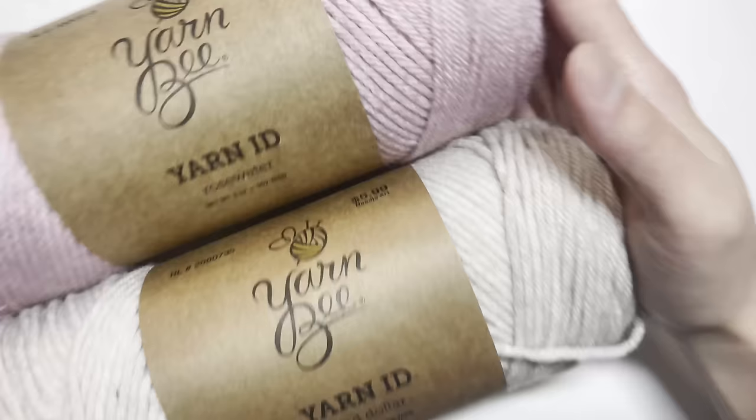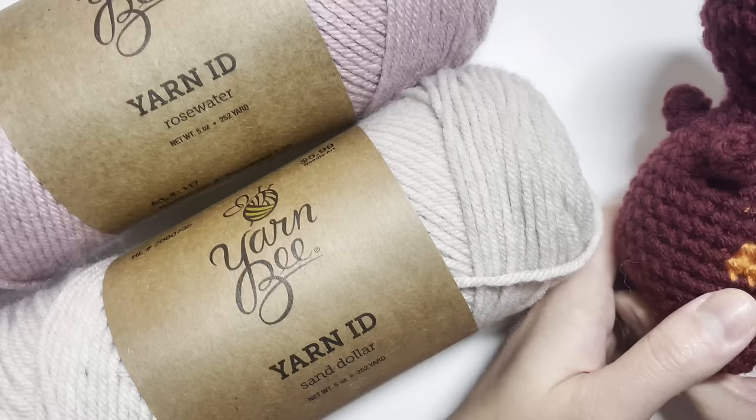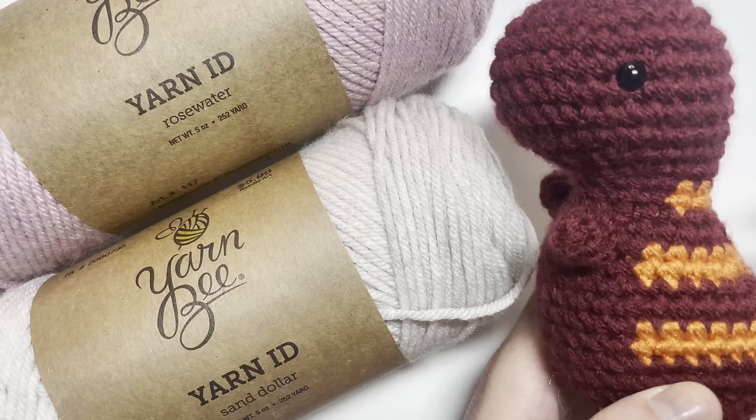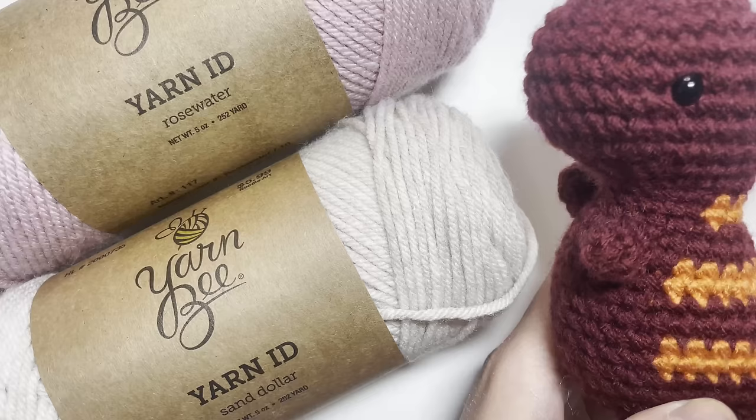I have 2 whole balls of yarn with me today, but you don't really need that much. I think you only need like 20 grams of the main color and about 5 grams of the stripe color. And those are estimates on the high side. I think it really was like 18 grams and 3 grams. But either way, it makes this mini dino a wonderful stash buster for getting through all of your leftover yarn.